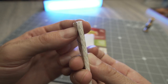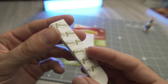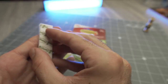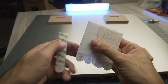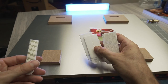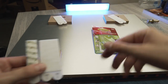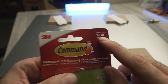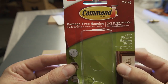So if you're hanging a picture, or in my case I have some soundproof panels mounted to my wall. What's great is you can mount these to your picture frame first. So let's go ahead and mount this metal photo to the wall. This package includes four pairs, which is great for each corner. I'm just going to use two pairs, one at each corner up there, and that'll be plenty because these will support up to 16 pounds. This is very lightweight, so I don't need to use all four.